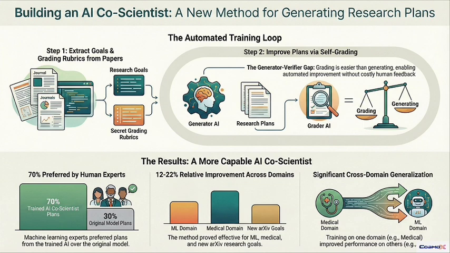But real science doesn't work that way at all. If you're trying to, say, develop a new drug, you don't get an error message in 2 seconds. You get a failed experiment 6 months and maybe millions of dollars later. And that's the feedback loop problem this paper, Training AI Co-Scientists Using Rubric Rewards, really digs into.